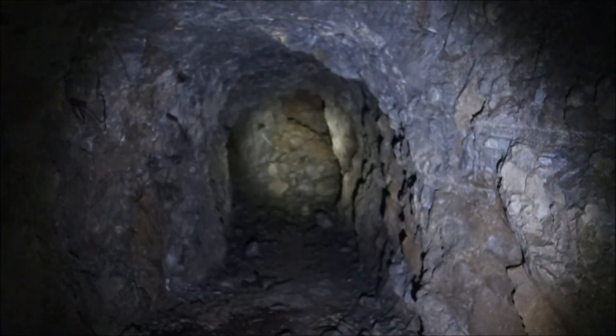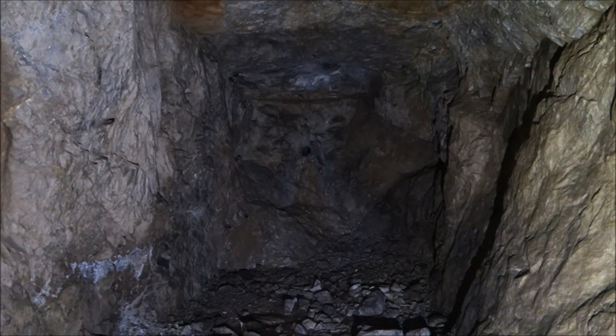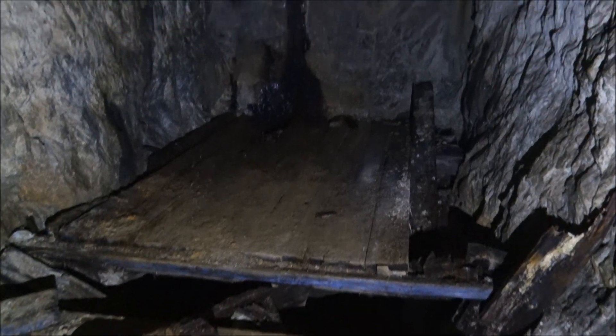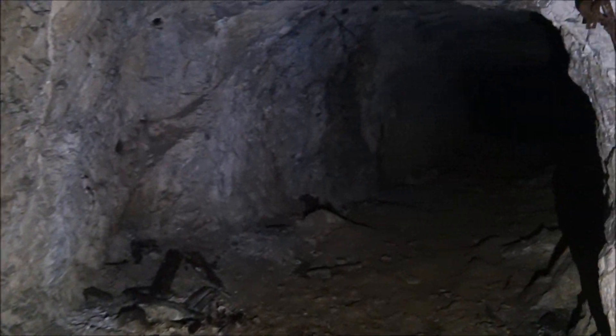We've been coming from that way, and there's another stope chamber off to our left here that collapsed. Still runs as far as I can see. There's a little pocket with some water running down, and another view of these enormous track ties. This just seems to go forever. Main haulage keeps running there. A little wooden platform here and a bunch of water running out of those drill holes, which is interesting. I think there might be something to the left right there — maybe just a pocket. Before that, I wanted to see what was down this drift here real quickly.